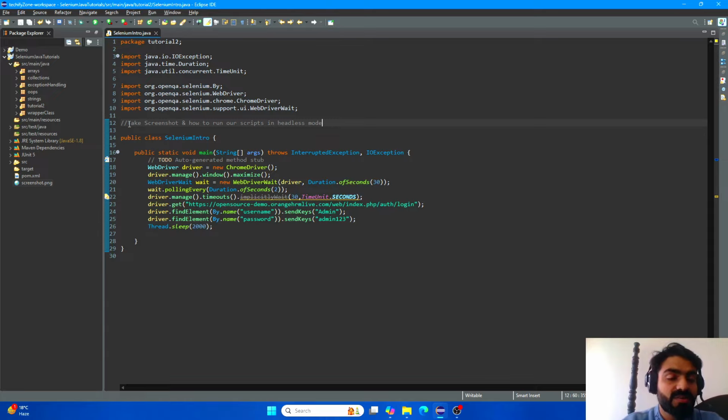Now, if I talk about screenshots, why are they so important? Because they give us a visual representation of the application, especially the failures. You can handle the failures. You can even give the pop-up message, or you can give log info messages using multiple loggers in your reports. Either you can go ahead with the Extent Reports, your TestNG reports, or any other report which you wish to. Okay, but screenshot plays a very vital role.